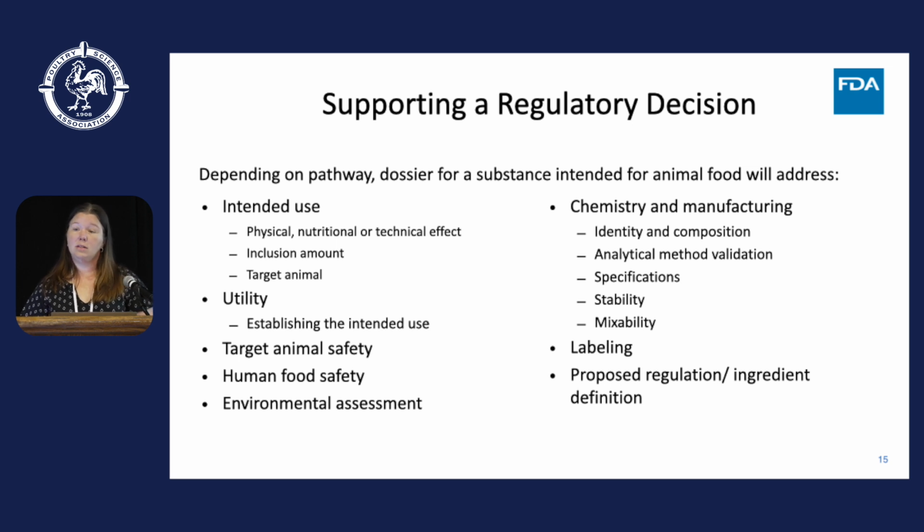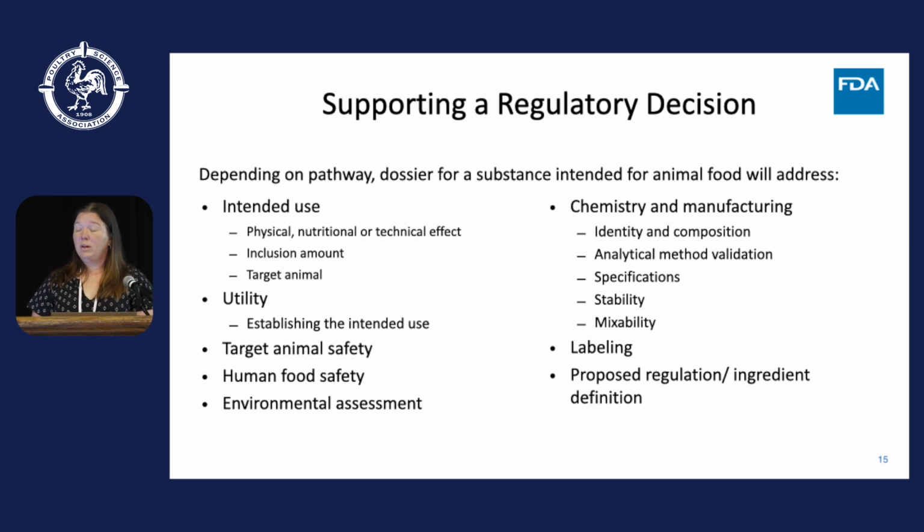We also want to know about specifications. Now, any of these substances that are considered a food additive or a color additive, once they are approved, they are not proprietary. And so the next manufacturer that comes along with a product has to be able to meet those specifications, like the target animal safety, because all of the decision is based on the particular substance that came through first. We want those products that come through in the next rounds to meet those same expectations, those same specifications, such that we have confidence that the substance that comes in second and third is equally safe and effective.